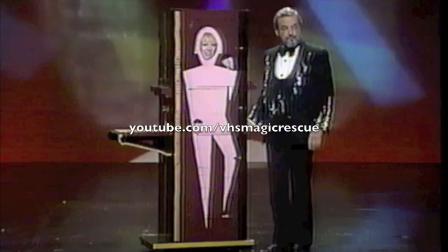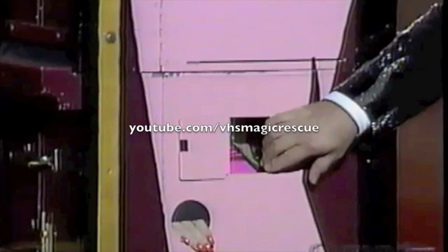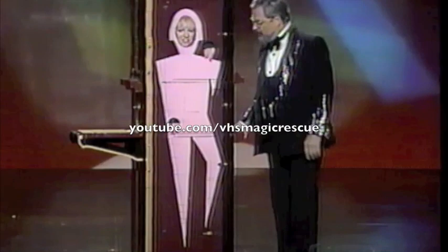Gentleman here says, what's behind the little door in the middle? You sly fox, you. I'll show you, sir, what's behind that little door. That is what we call her tickle box. That's the technical term.